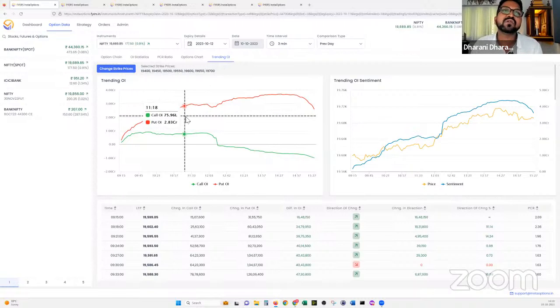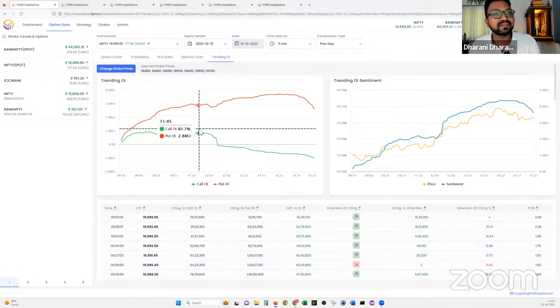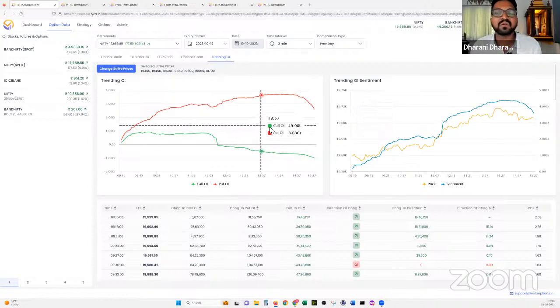If the trending OI shows you that it's going to be a bullish day, and you're taking some position against the trend, obviously it's not going to be useful, right? So you just make a note: this trending OI gives you a broader market analysis where you can take positions accordingly.